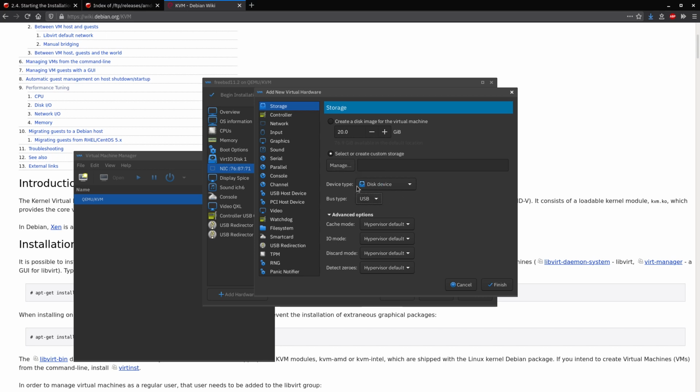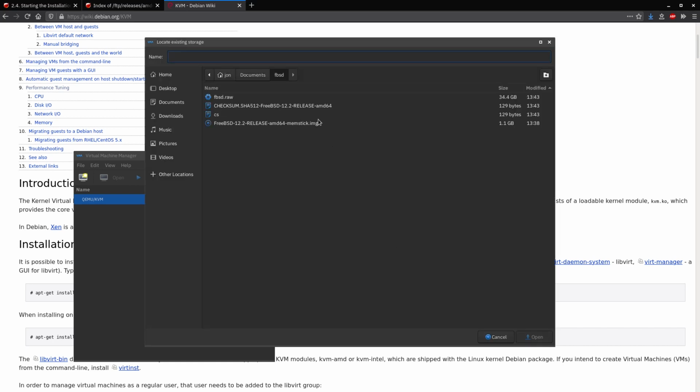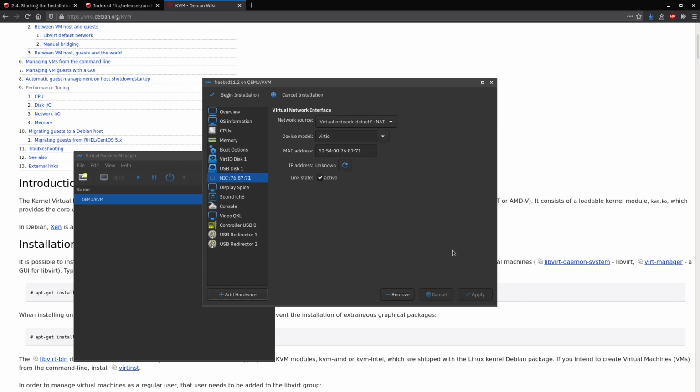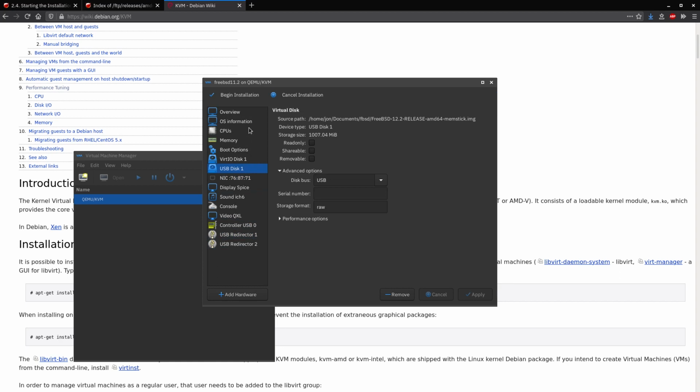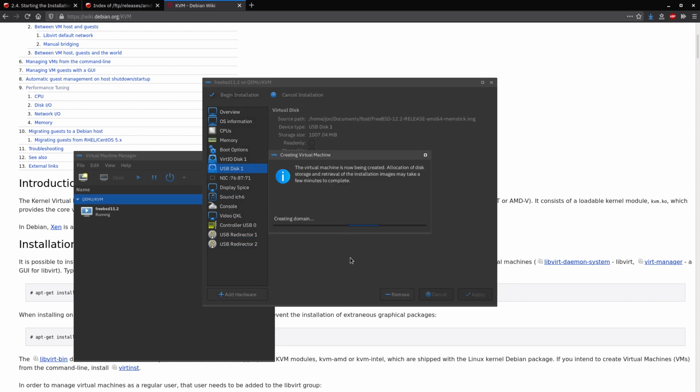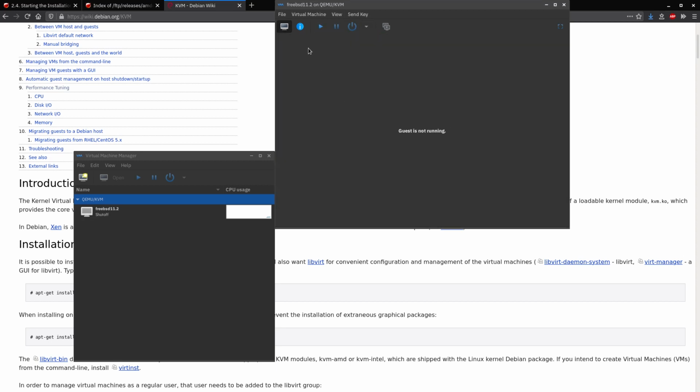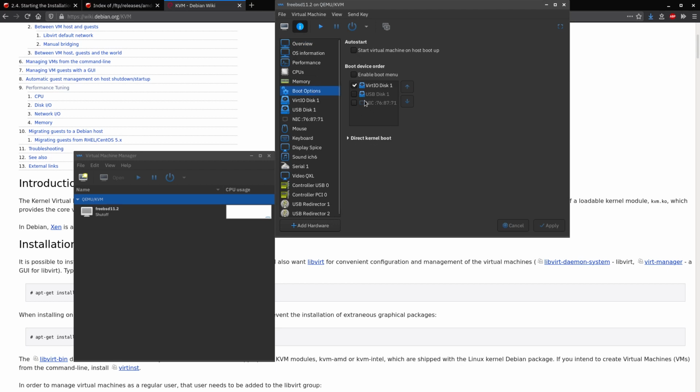Oh, USB. Yeah, okay. Well, I guess it doesn't really matter what we call it. And then let's choose the image, just so that it doesn't think it's a disk. I don't know if it'll really matter, but I think this might be better. Yeah, and the rest of these should be fine. Let's try begin installation. Oh, let's shut this down. If we go to boot options, yeah, the USB disk is the install disk. So let's try that.